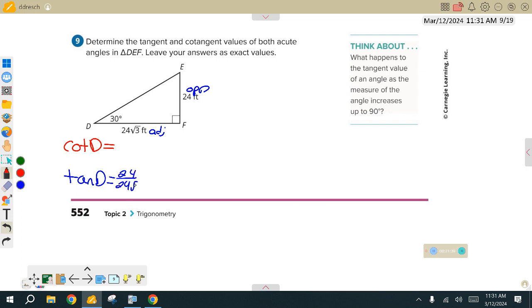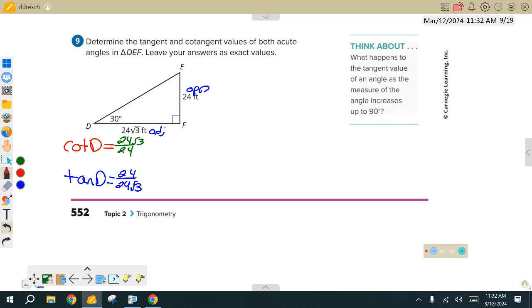So I'm going to go with something I'm familiar with. The only thing I've got to remember with cotangent is that it's the reciprocal of tangent. I'm not trying to remember adjacent over opposite. I don't know, it sounds weird. So now I flip it. Once I know this, I flip it. I'm not going to rationalize it or anything, because when I flip it, hey, what's the reciprocal of that? Right. Thank you, Mike. When I flip that, do I have to rationalize anymore? No, I took care of it by itself, didn't it?